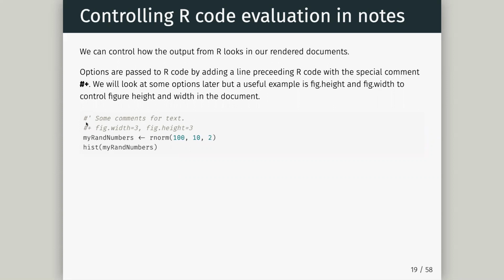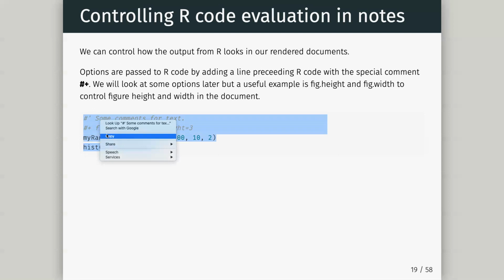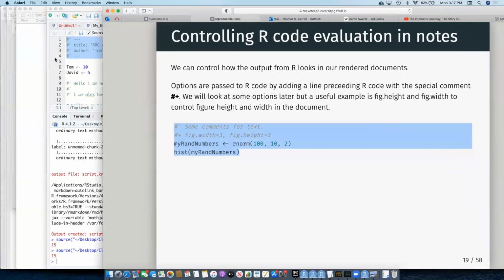If we want to, we can not just do this comment quote, which will give us text. We can do comment plus, and then provide two arguments here: figure.width equals 3, comma, figure.height equals 3. This will be in inches, and it's going to set the figure width to be 3 and the figure height to be 3. Often maybe you want figure height more, depending on your plot. We haven't actually run any plotting yet, but I just want to show that in action too.